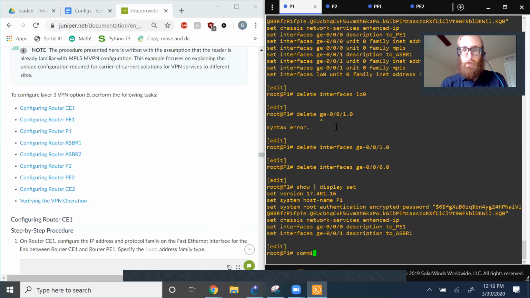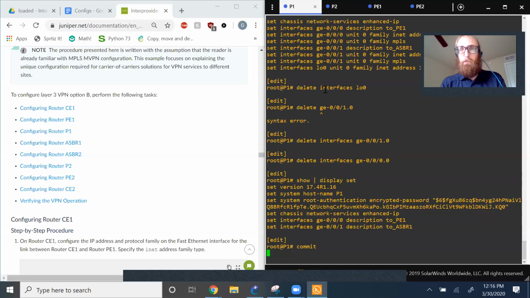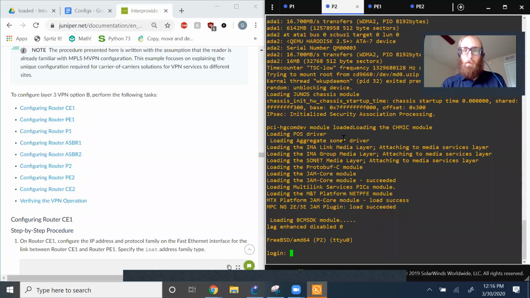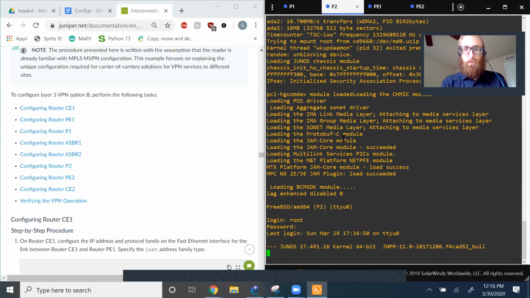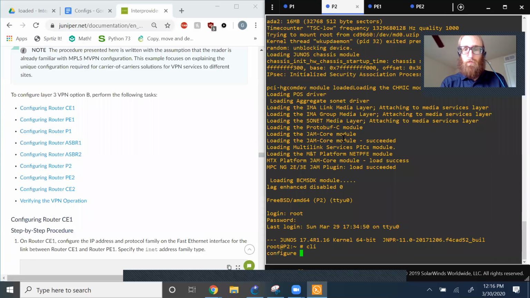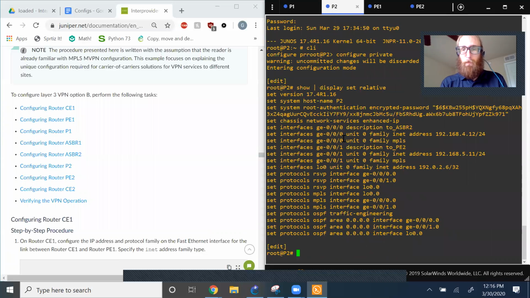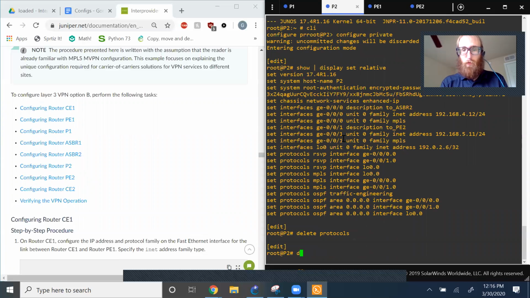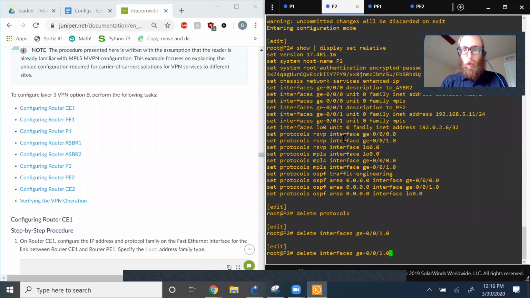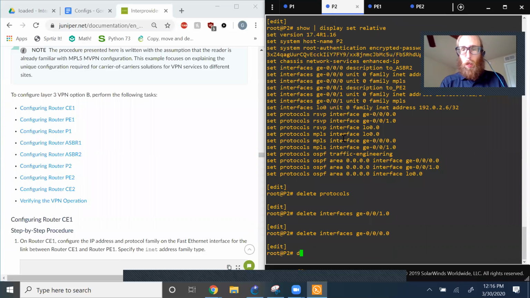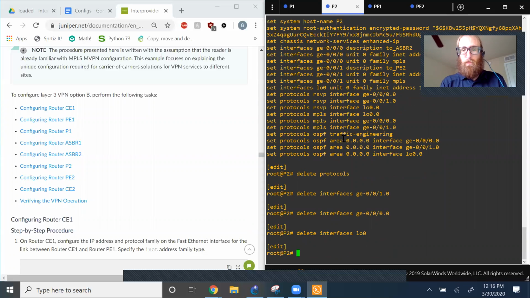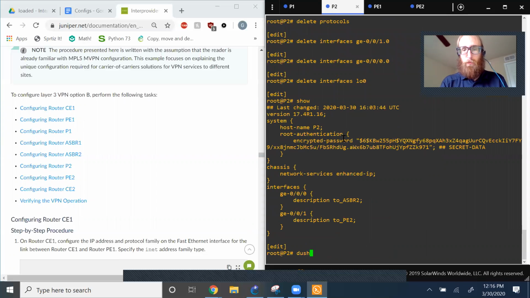All right, this one's also a P router, so it's going to have two connections. The C routers are only going to have one. Oops.